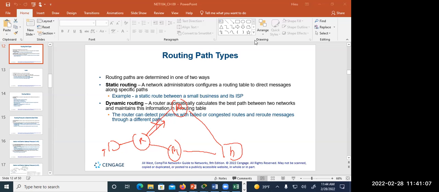When this link goes down, you have no way to reroute it towards this one because it was manually configured. So if you want to reroute through this one, you have to come to the router and manually configure it, telling it that now if you want to go to the destination, you have to forward it on this one. That is a huge problem of static routing, or manual routing. It cannot adapt, and it cannot learn from the neighbor. You cannot learn about any change in the topology here.